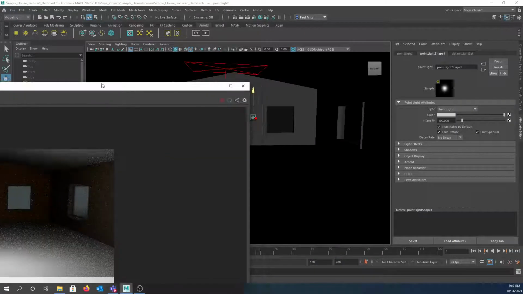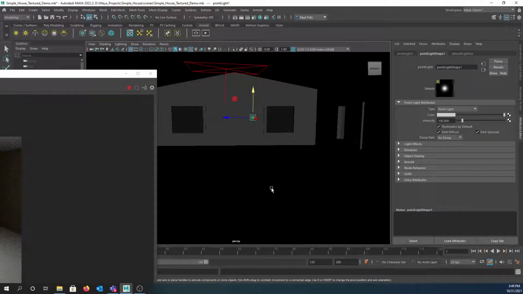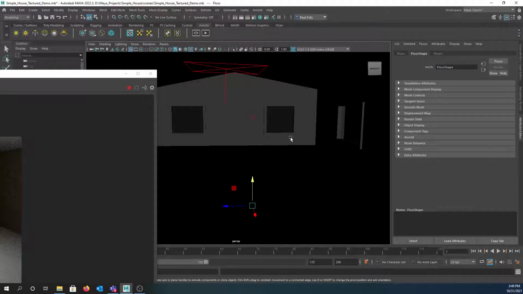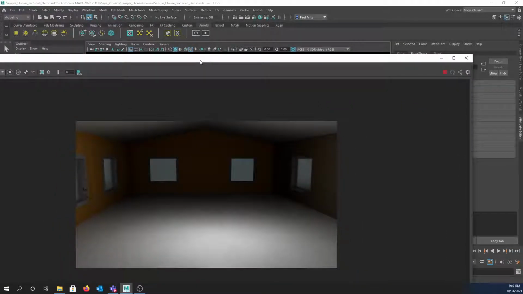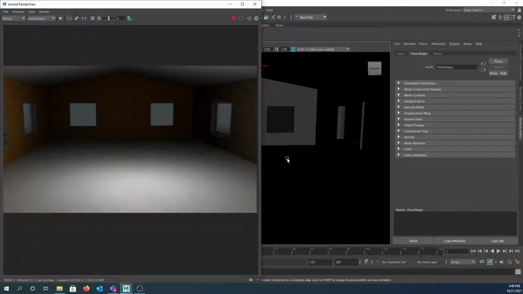And I'm almost getting the feeling that my floor doesn't actually have the material applied to it. No, I think it does. Just isn't very visible. Okay, it looks like something's going on with the wall over here as well. It's kind of funny.